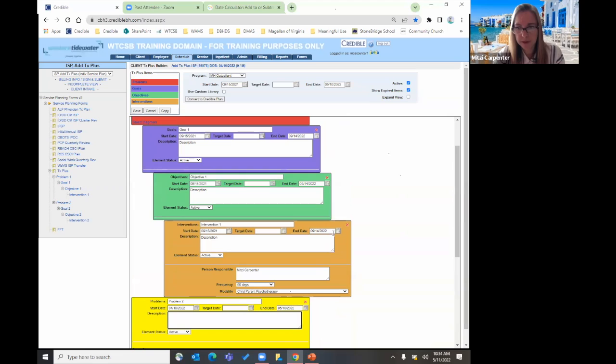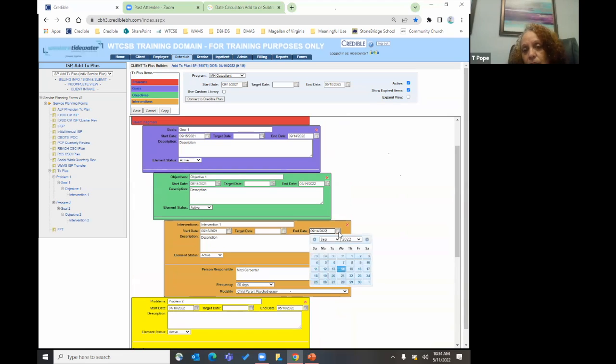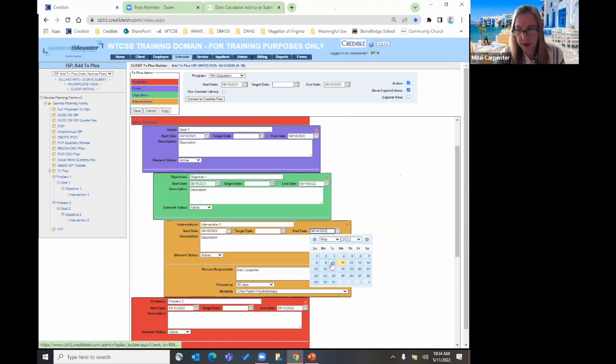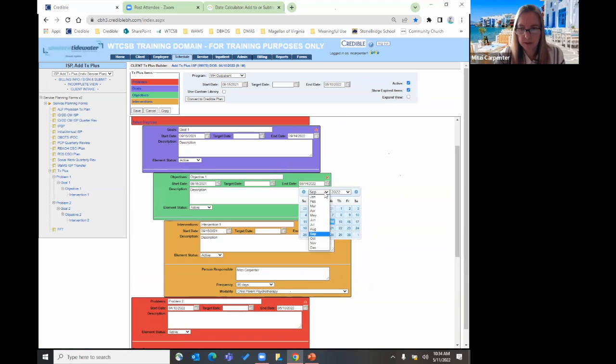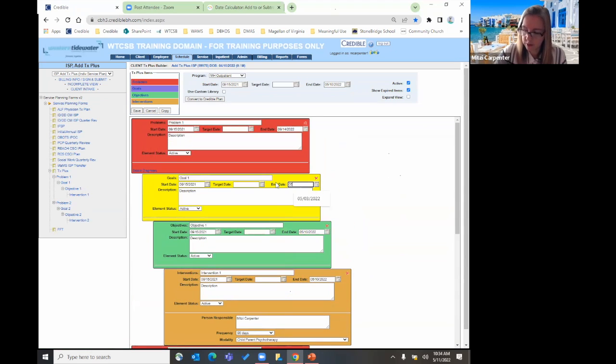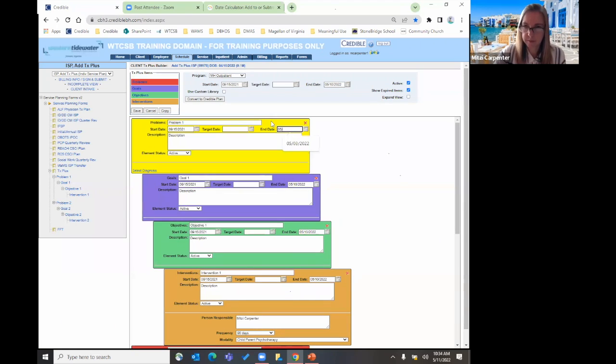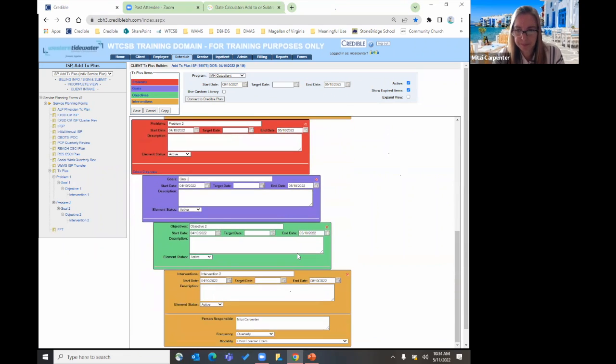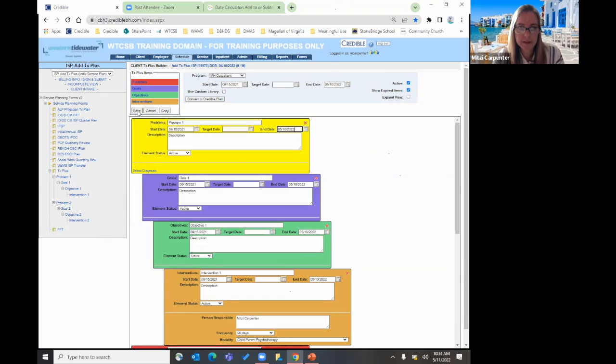But for this one, I'm going to start here. I'm going to use my date picker this time. And I'm going to change the date to 5/10. And if you prefer, you can type it in directly. Whatever's easiest for you. Let's get the right date down. All right. Once I've got all those dates in here, looks good. I click the save button.